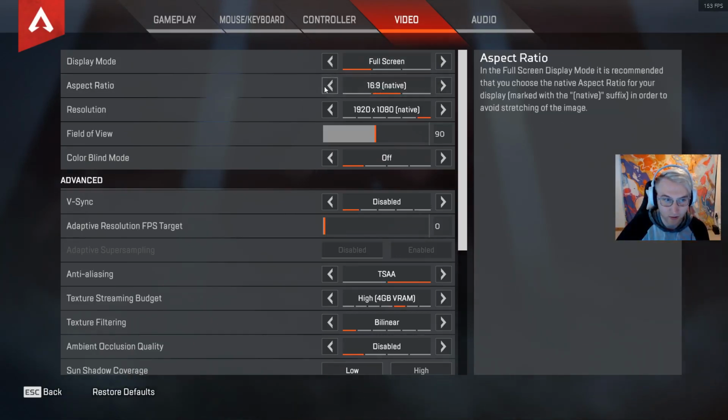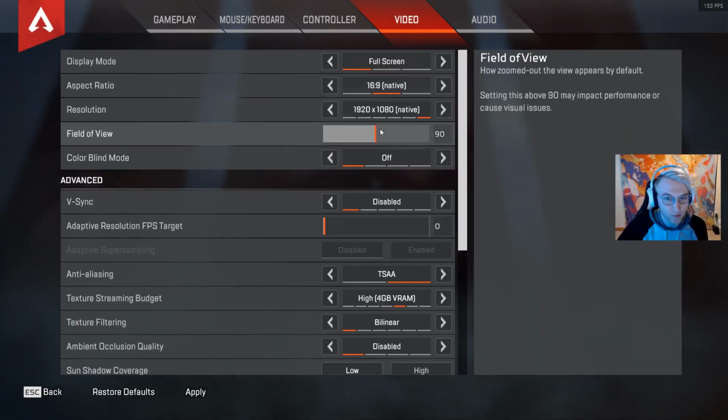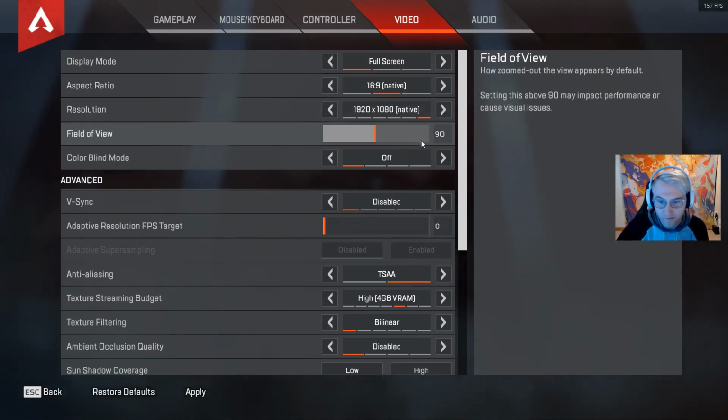The native aspect ratio, if you want to change it, feel free. You can get better results for FPS if you want to change it to lower ones, but for the best picture quality and everything, overall experience, if you can handle it, definitely leave this on native, as well as the resolution. Field of view, 90 is kind of the base level for FPS titles.